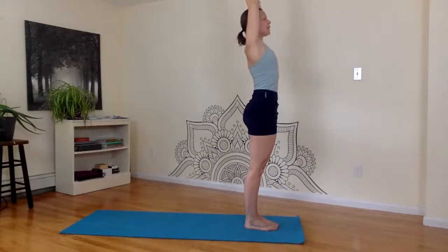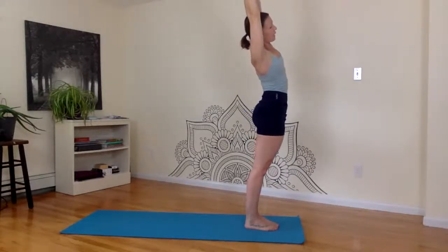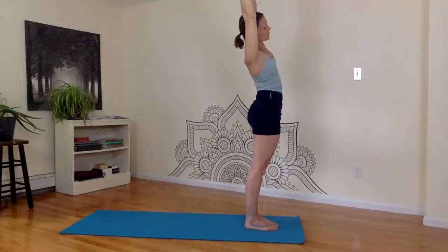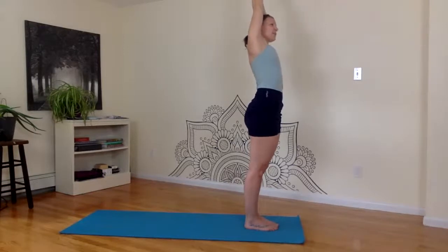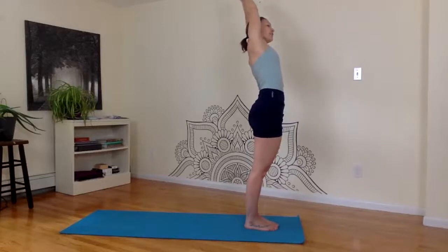Breathe in to lengthen. A breath out, we're just going to side lean over towards the right. Try not to let your head rest on that right arm. If anything, press your left ear into the left arm. Inhale, center. Now exhale, let's take it over to the left. Both hips are spun forward. Press that right ear into right arm.